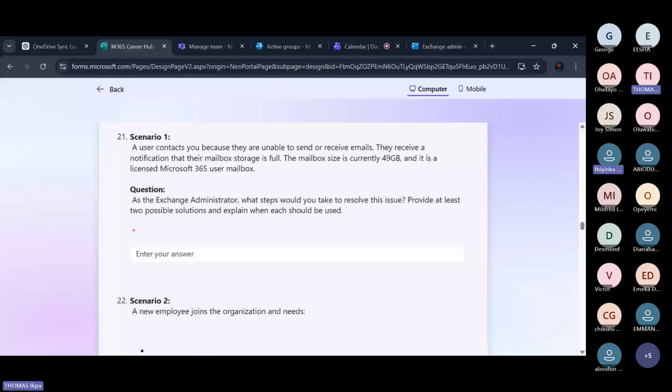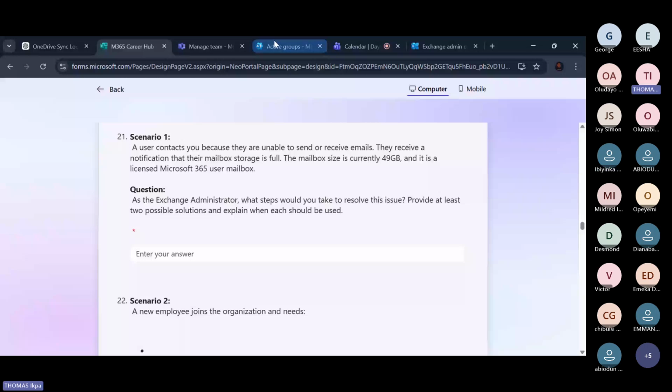Listen to me. It's what I tell you now, right? Business Basic, Business Standard, Business Premium give you Exchange Plan 1 and SharePoint Plan 1. It's the enterprise license that gives you Plan 2, not Plan 1.